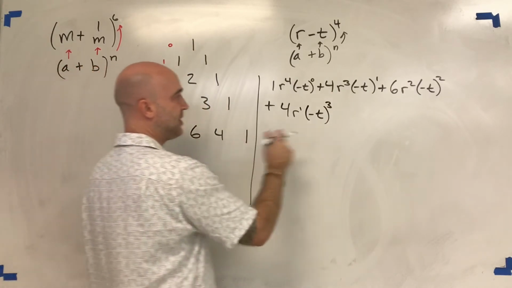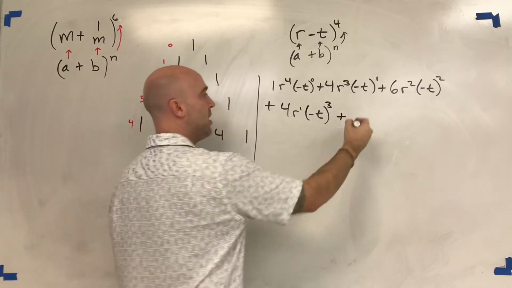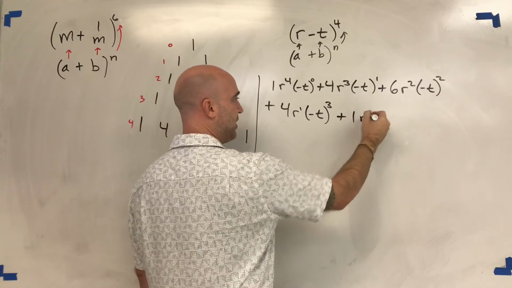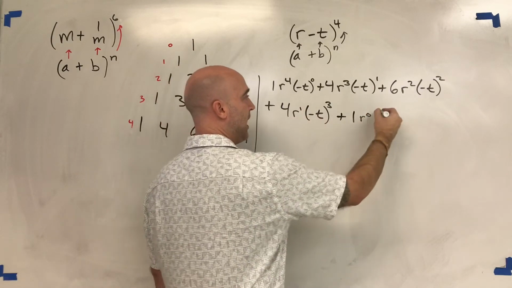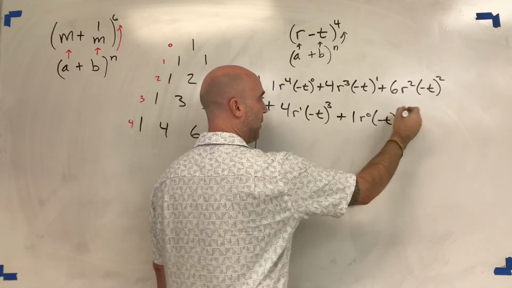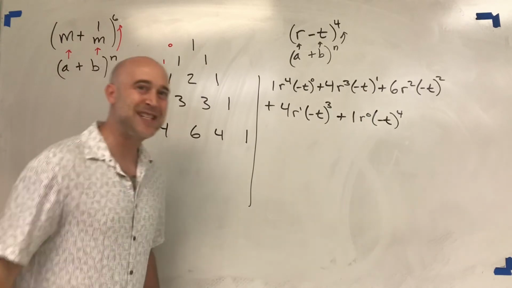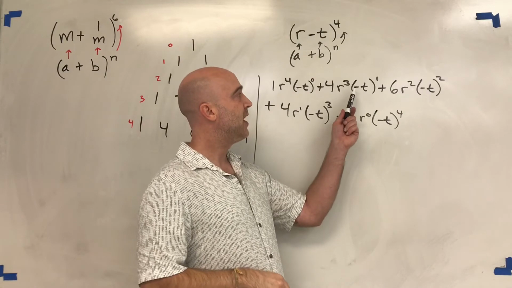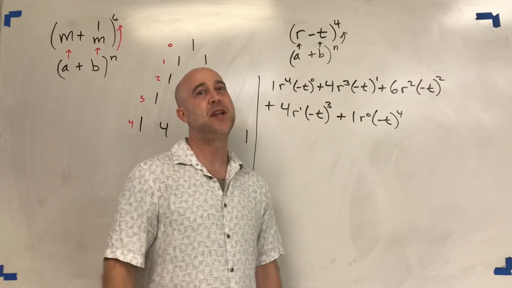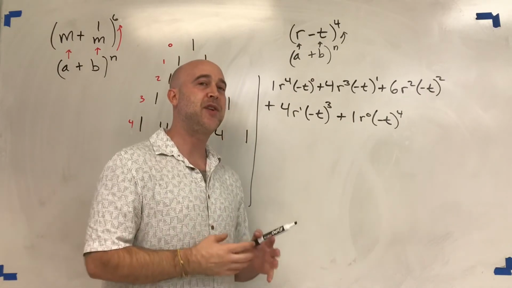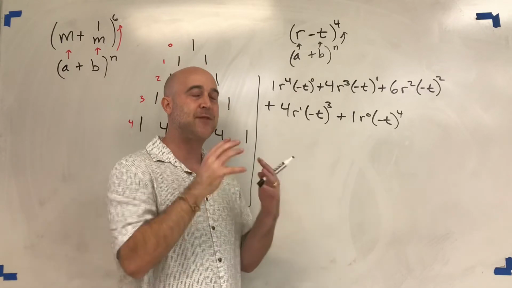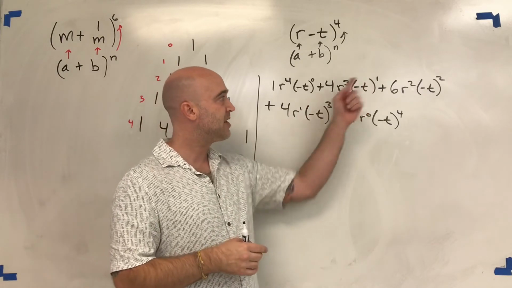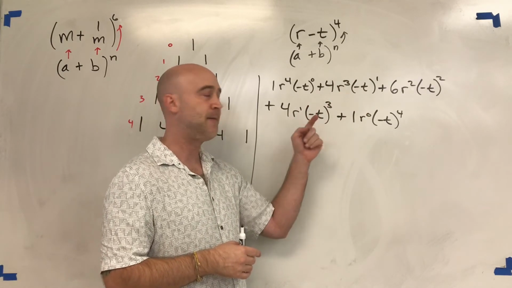And we're on the last coefficient, or last term. 1 is our coefficient, and then it's r to the 0. We subtract 1 from there. And negative t to the 4th. All right. Now we go ahead and simplify, and it's really important to recognize that when we have negatives as a base for exponents, an even exponent is going to get rid of the negative because the negatives all pair up and make positives. But an odd exponent means the answer comes out as a negative.